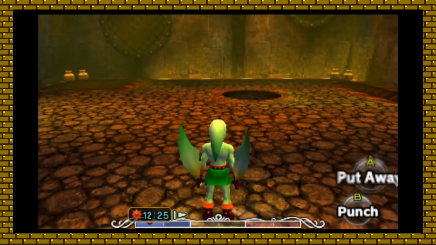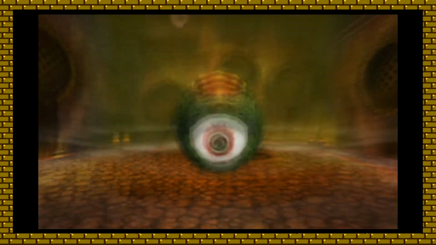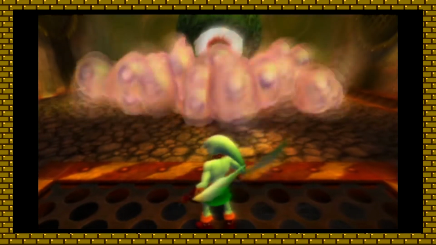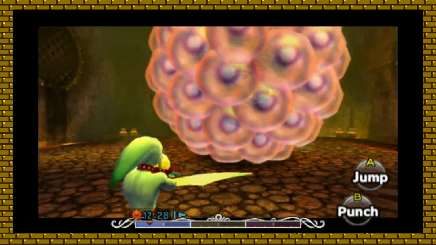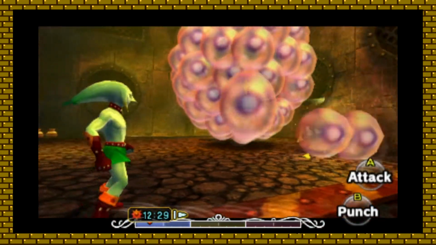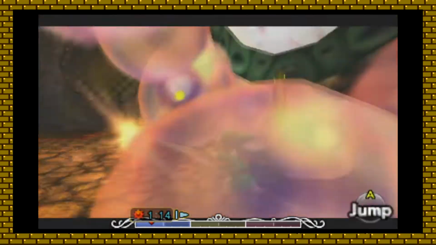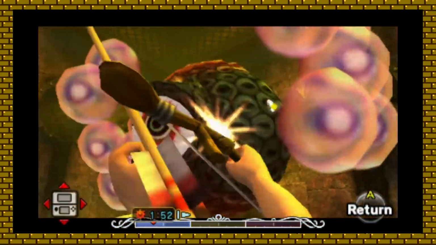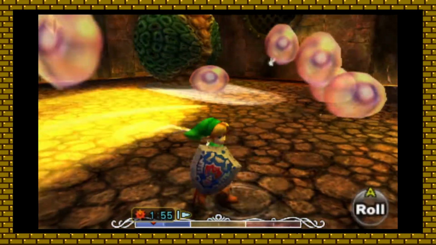Unlike Snowhead, which repeated a mini-boss, here we actually get 2 different ones. The first mini-boss is Wart, who is sort of a callback to Argus from A Link to the Past. He's a big eye with all sorts of little bubbles around him protecting him, and there's all sorts of strategies you can take for beating him, but I find it really satisfying to just whittle away at all the bubbles protecting the eye. But eventually he gets pretty rowdy and he starts running around the room, and it's kind of annoying, but overall it's a pretty fine mini boss.